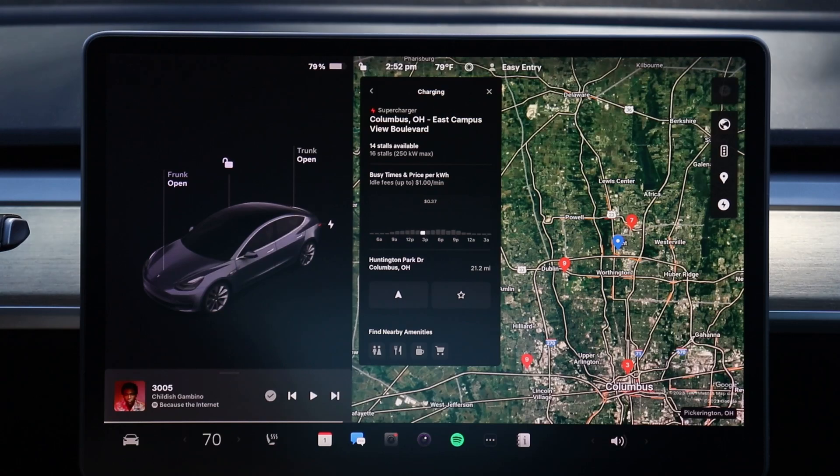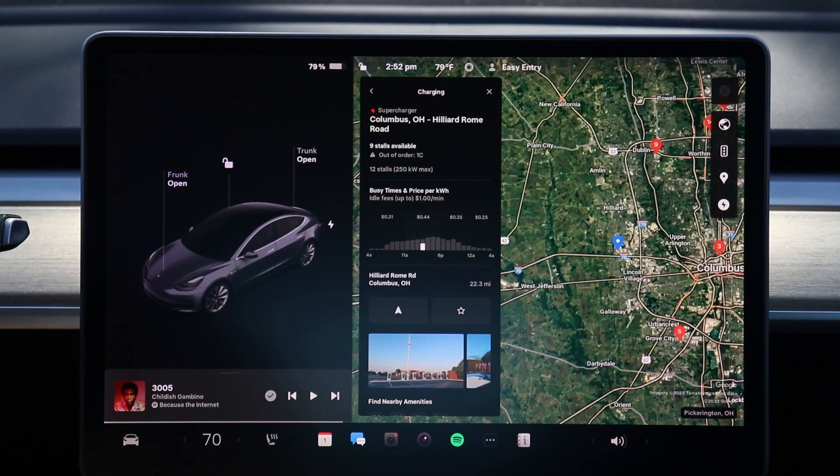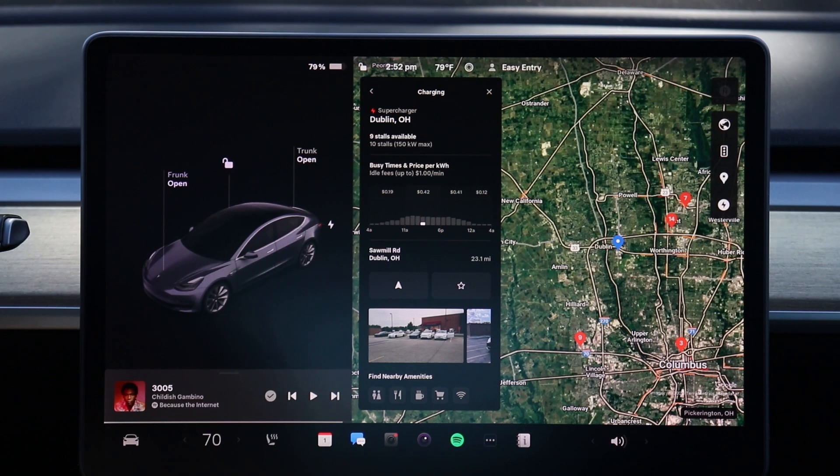So what about paying for supercharging? The nice thing about driving a Tesla is a lot of this is handled automatically. When you take delivery of your car and set up your Tesla account, you'll add your credit card information so that when you plug into a supercharging session, it recognizes who is plugged in and uses the payment method on file. You can view the cost of supercharging on the Tesla map inside the vehicle. In most cases they charge per kilowatt hour, though in some places it is time-based. Sessions I've seen range from $10 to $20 depending on how much I charge. Tesla also charges cheaper rates when power is cheaper — so later in the evening or early in the morning, rates are lower than peak rates in the middle of the day.